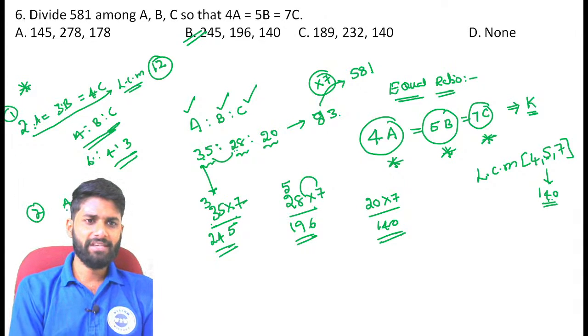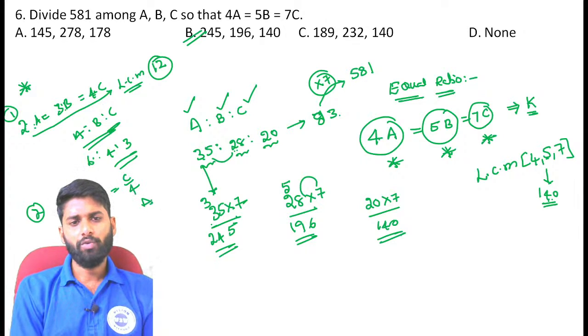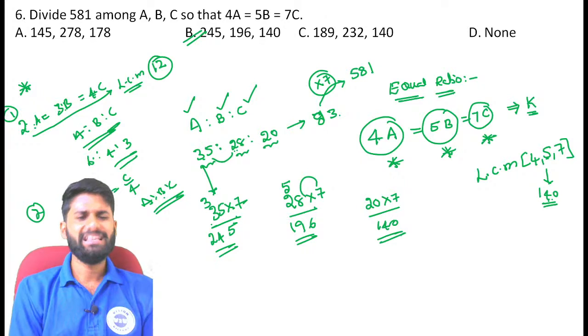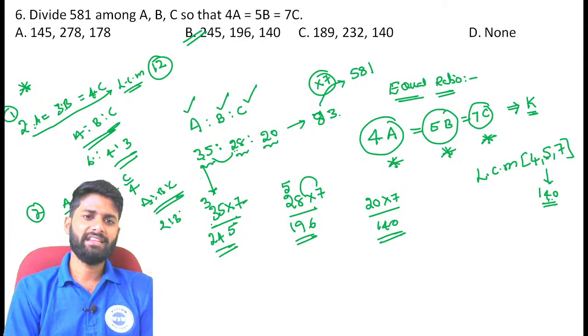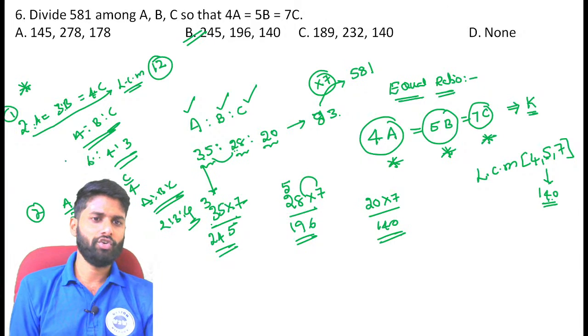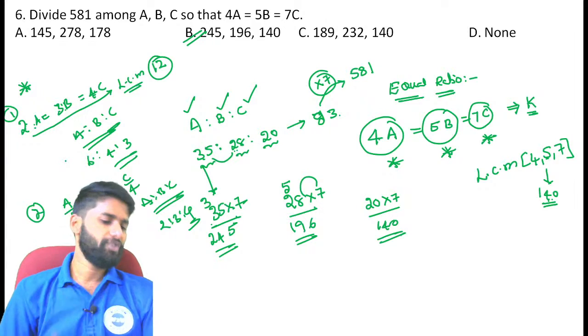Second type of question, they mention that A by 2 is equal to B by 3 is equal to C by 4. Now, what is the ratio of A is to B is to C? Directly consider the denominator values, guys. The ratio becomes 2, 3, 4. Substitute here: 2 by 2 is equal to 1, 3 by 3 is equal to 1, 4 by 4 is equal to 1. Then what is your observation?